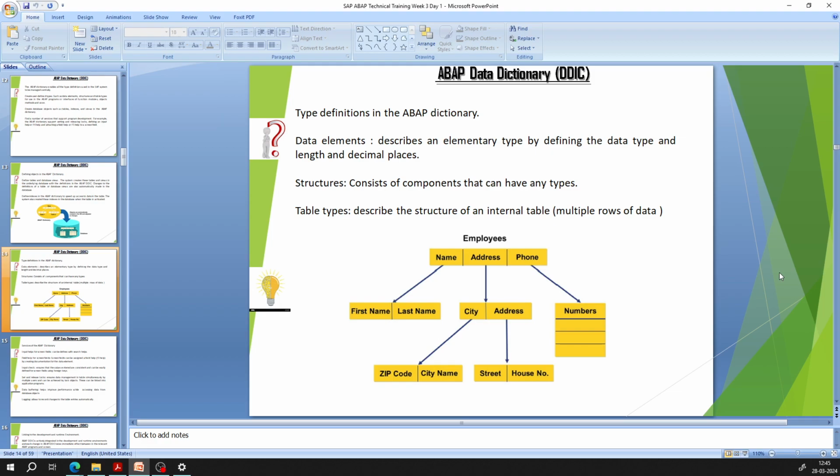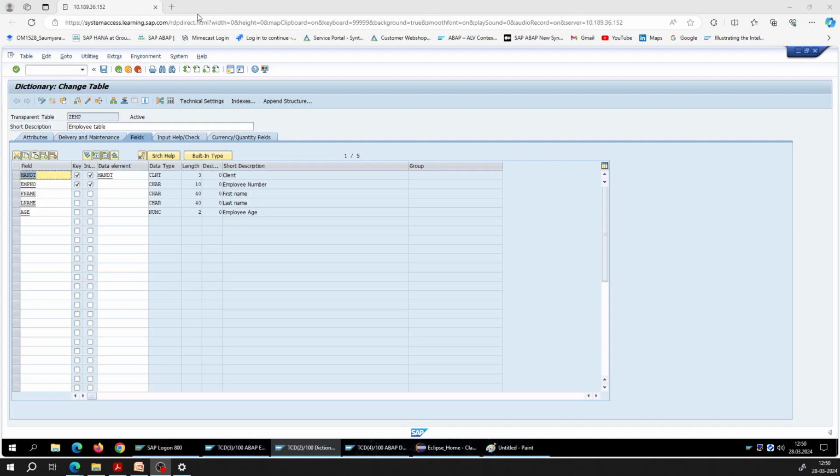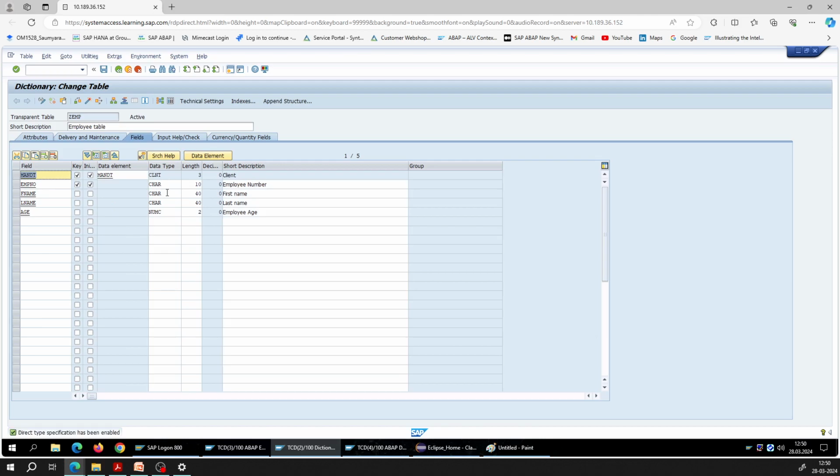This data element describes the definition of a field. Here we have created the fields using the direct built-in data types. Now we will see a different approach where we can create those fields using data elements.